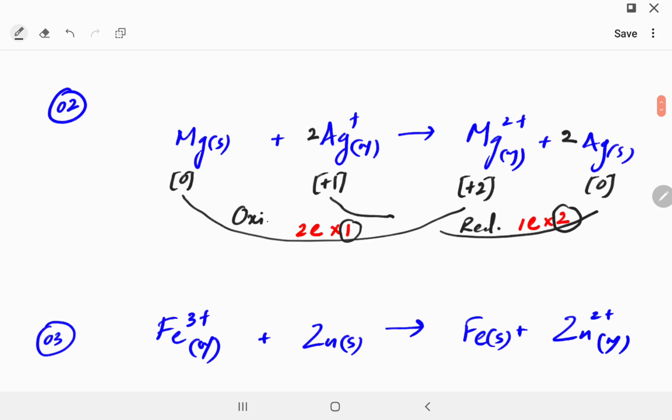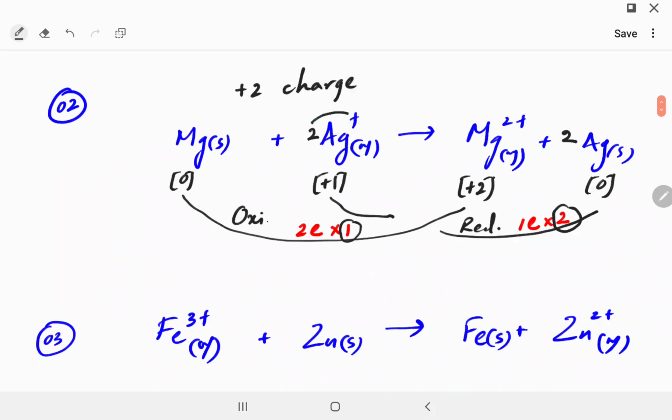To balance electrons, you can figure out the least common multiple for both oxidation and reduction electron numbers. Here it is 2 electrons, so you make both oxidation and reduction equal to 2 electrons. If you multiply your half reaction, oxidation or reduction, by a number other than 1, you will use this number as a stoichiometric coefficient in front of that particular species. Finally, you can calculate the overall charge on the reactant side and the product side. On the reactant side you have a +2 charge.